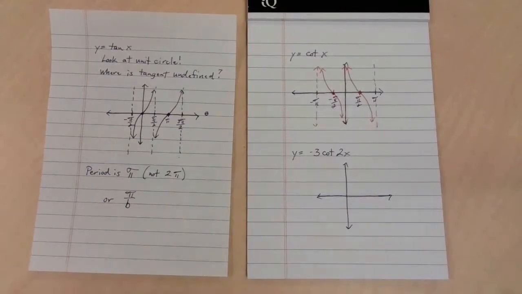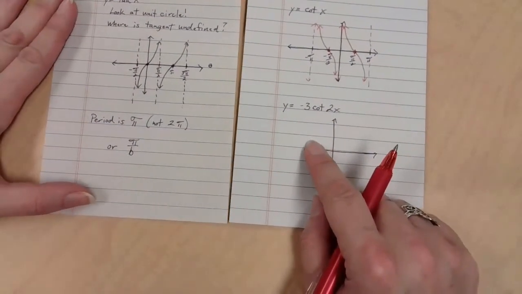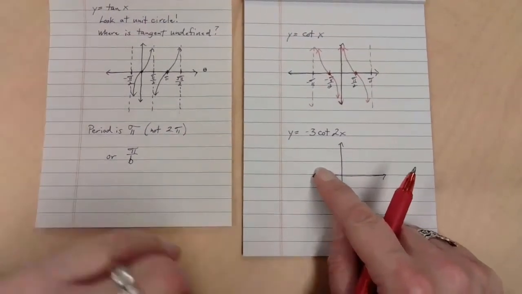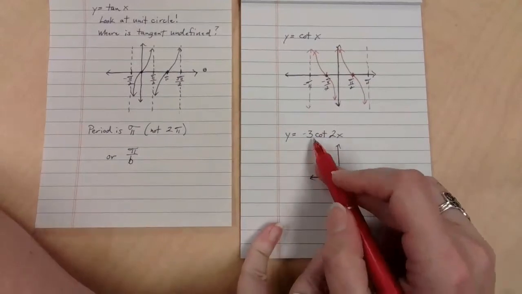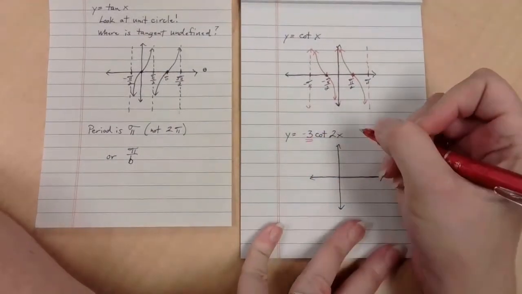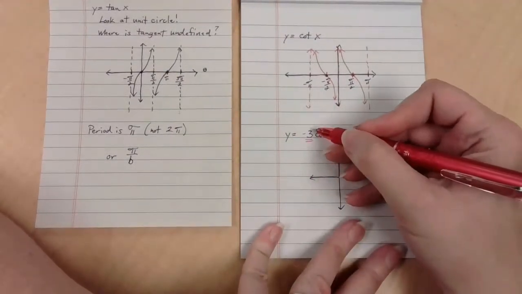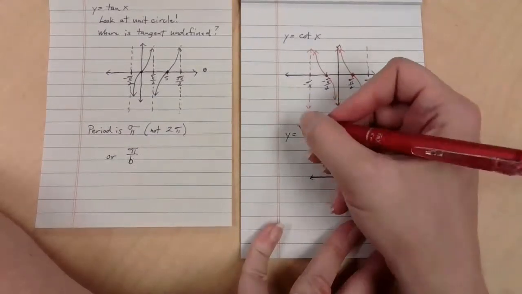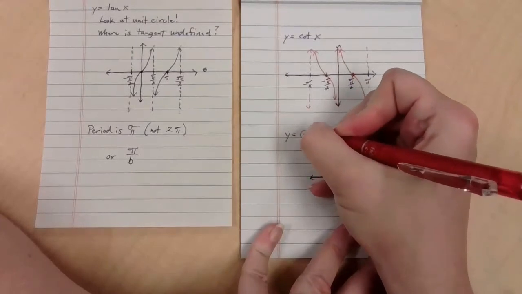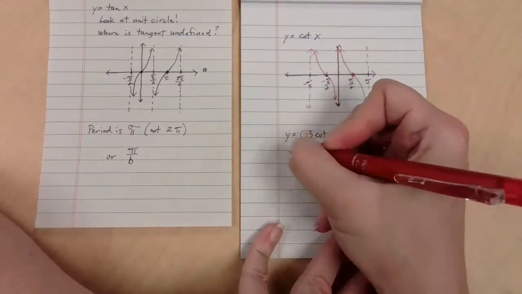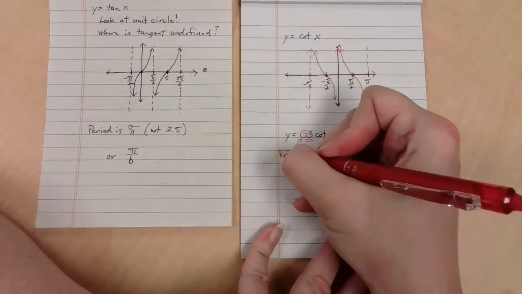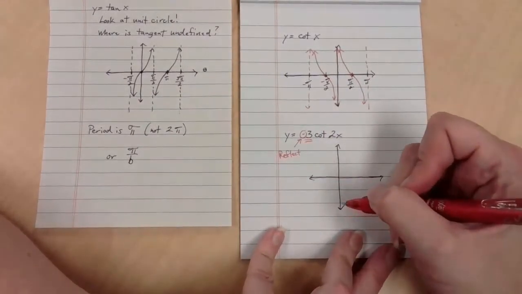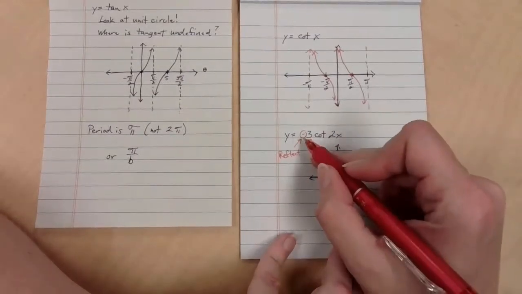All right. What is this? Well, keeping in mind what we've got going on and the things that we said before, do you remember what this does? This guy is going to be a vertical stretch, which I'm not going to pay a ton of attention to because I'm sketching. However, the fact that it's negative, this means something to me. That right there indicates I'm going to do a reflection. And specifically, I'm going to reflect it across the x-axis. So I'm going to think about that, come back to it for a second.